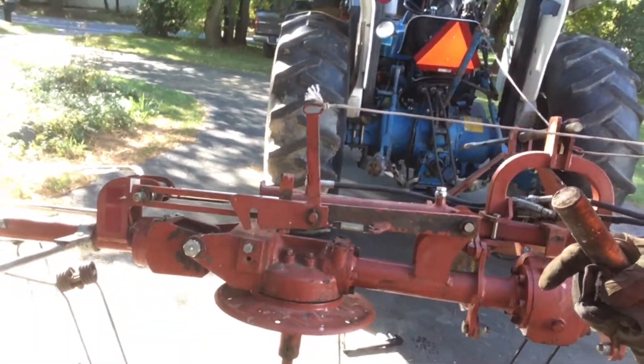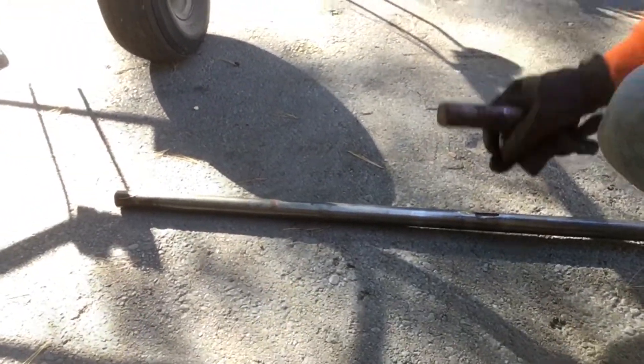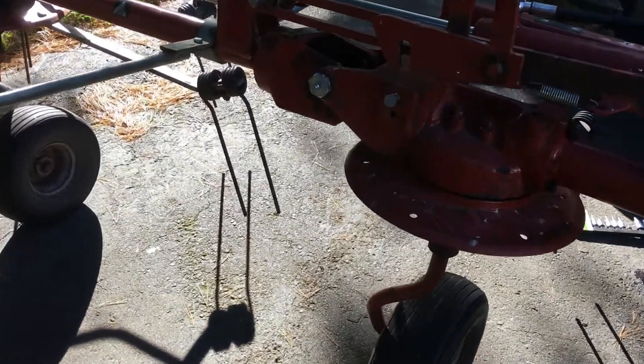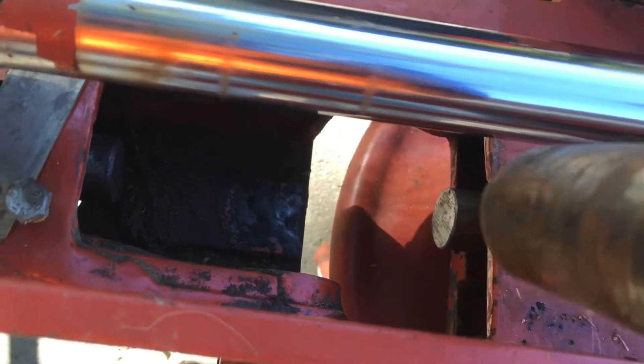I had the entire Teder torn down to just this shaft right here. The reason was — let me switch around to the interview angle — the reason was because the end of the shaft right here is bent. That was giving me issues on this double cardan joint here, so I had to take that out and replace that. I'm going to be putting that on today.